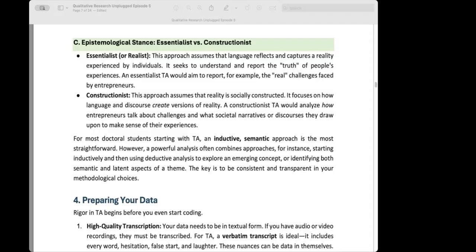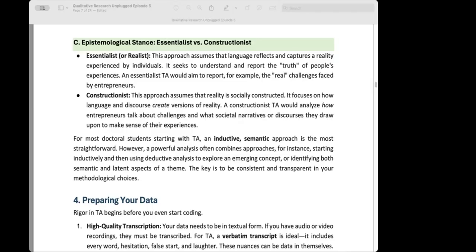And then, in case the topic is about exploring certain things, let's say, what does it mean to be a polling agent? That's why you're looking at real issues that are happening here. So you can go either essentialist or constructionist. What does being a polling agent mean to you? What are the real experiences of being a polling agent? Then you're going essentialist. So I always say that sometimes the nature of your question also gives you direction where you are going.